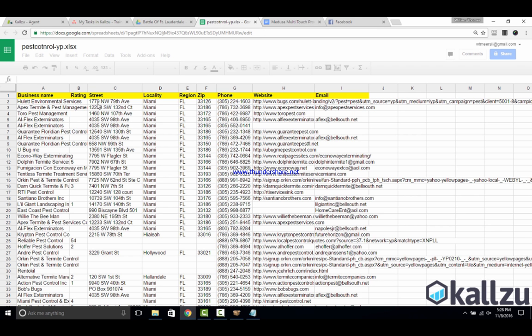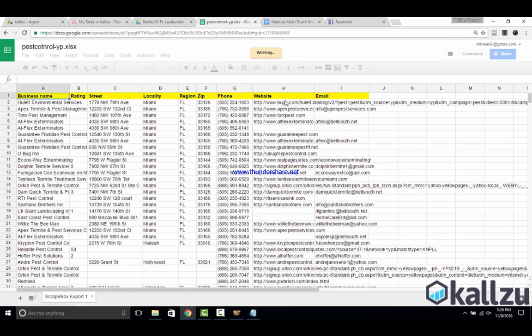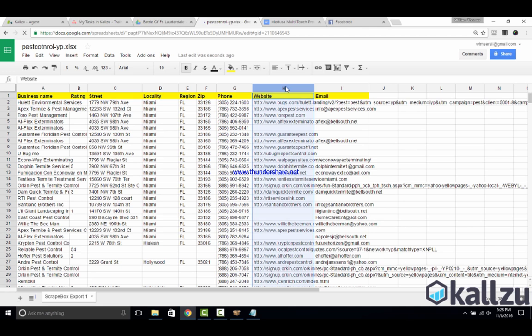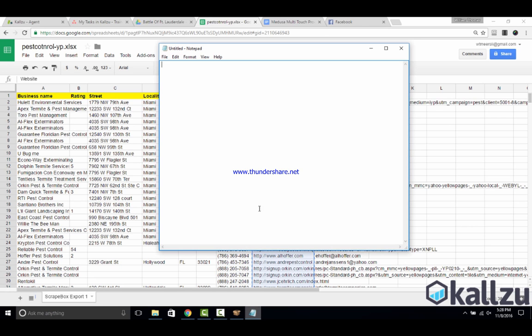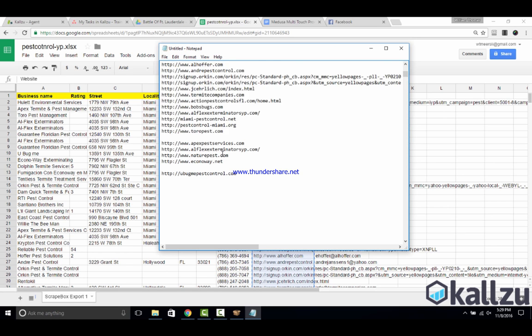So what I want to do is grab the URLs, right? So website, I'm going to click here, Control Copy, and go to this Notepad, Control V. And if I scroll all the way up, it copied everything, even though there's only 43 records. Gotta love Google Sheets. Alright, here we go. Where are they at? There they are.